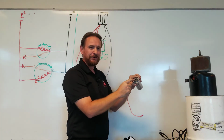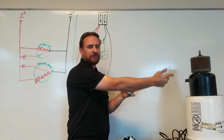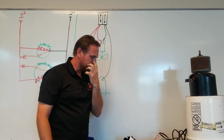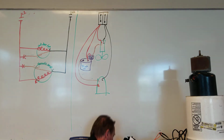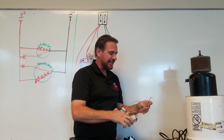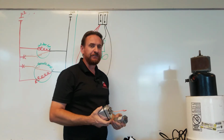C powers my capacitor. Herm is the bigger one going to the compressor. Fan is the smaller one going to the fan motor start winding. Dual run capacitor versus 2 individuals, they really work exactly the same way. I do like to replace, if it's out of warranty, a dual run capacitor with 2 individual capacitors. For several reasons.